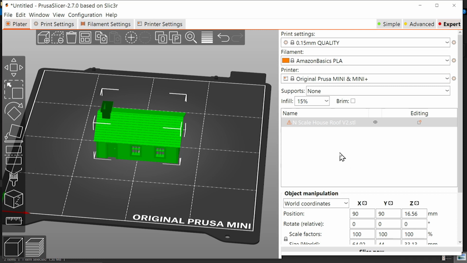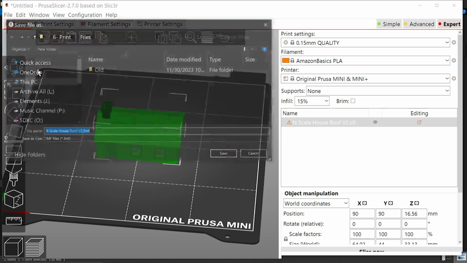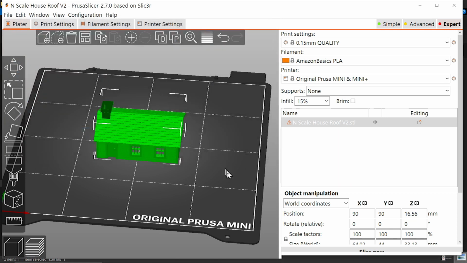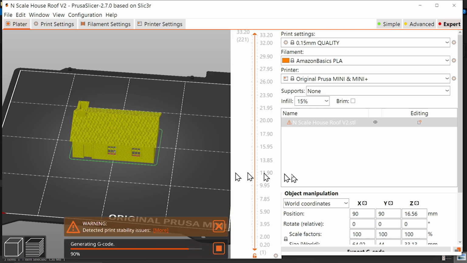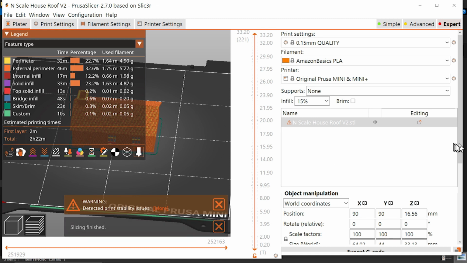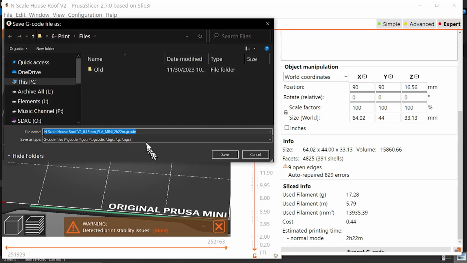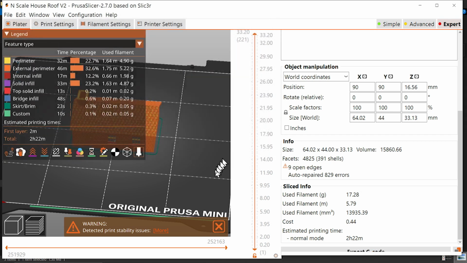So what you will do then is you will come down here. Well, first of all, I saved my project. Save as, and my slicer will take me back to the folder that I left, which is good. Just hit save. All right. So now we go slice now, and my slicer will slice that. Mine also gives me some neat information here. It will take me 2 hours and 22 minutes to print it, and it will cost me 44 cents to print the thing. Okay? Now, export the G code. Again, it'll take me to the same folder that I'm putting my files in. Hit save. All right.